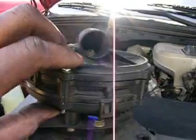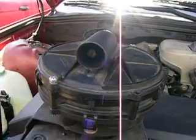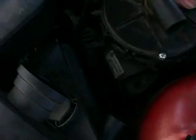leak air anymore, and your check engine light should go out after you clear your codes, or it will go out on its own, or either you have to reset your code, and that'll save you $219. And after it's all put back together, put your 13s back in, and hook up your pump underneath, your wire that goes underneath there, and in the reverse process. And like I say again, you save yourself $219.